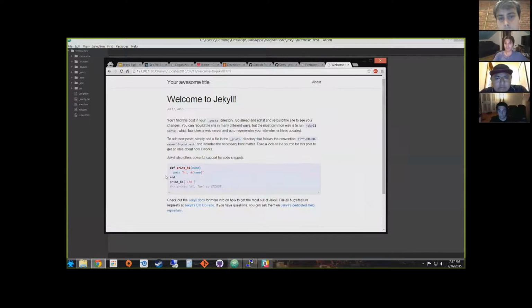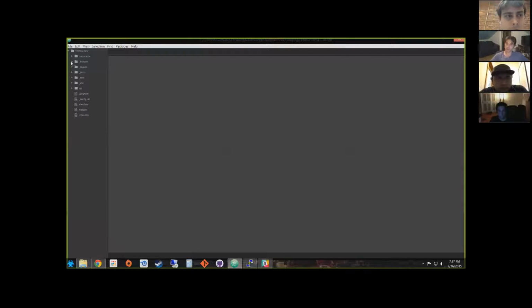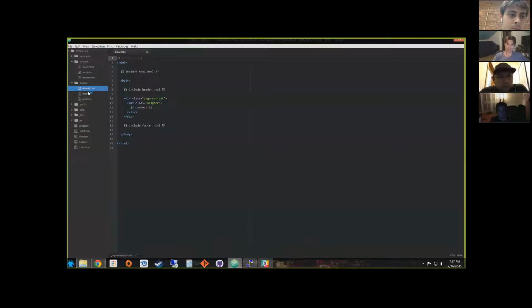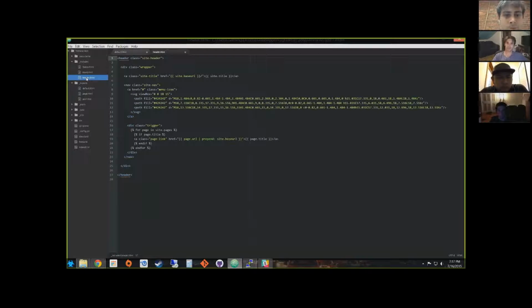Some things you should know is it's very much like Rails in the sense that in the layouts folder, you'll have your default page. It's a little bit different, but you'll have default pages. It's just going to be your pre-built template. And then includes is more like the layouts folder where you have your header, so you can build everything in there and only have to do it once.